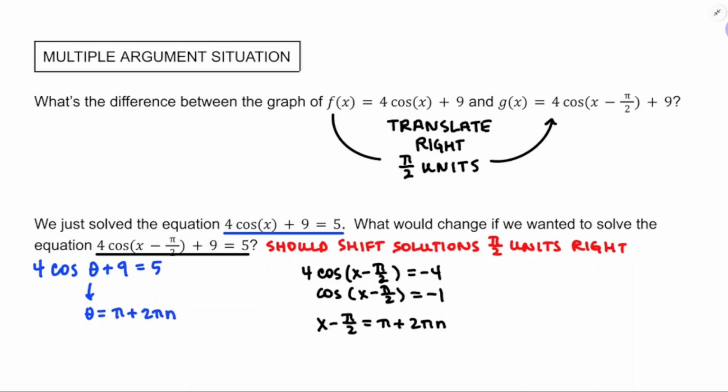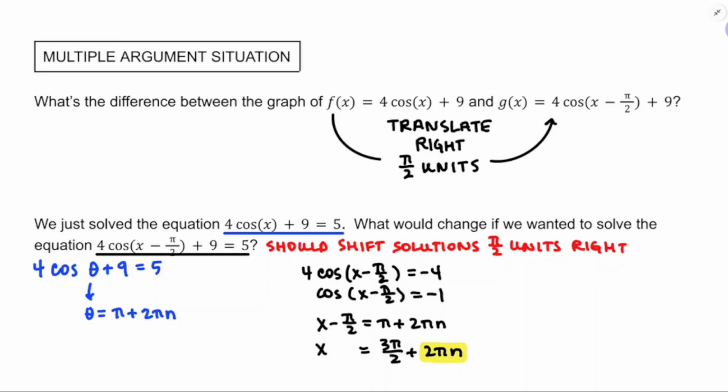And then I'll see that if I just solve this out algebraically, that is going to serve to shift all of my solutions right pi over 2 units. I take those x coordinates and I add pi over 2. So this should make a lot of sense. It's just the same as solving it out. And then that negative pi over 2, on my solution in black, would just be where n equaled negative 1.